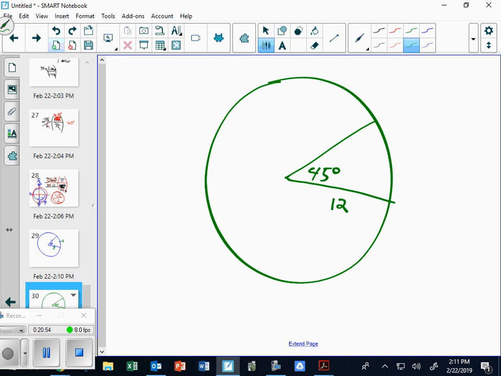I could ask you, not how long this is. That would be dumb because that's too easy. What is it? 12. But how about this? There's a formula for that. There's an app for that that does this. And it goes like this. You have S equals theta R. That's a formula you've got to memorize. We are not going to give you that on the test.